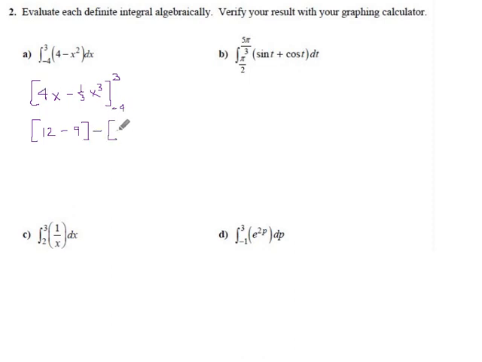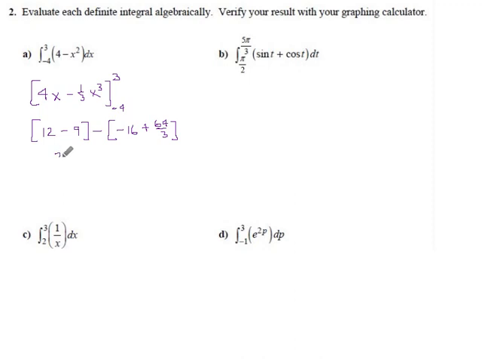Now 4 times negative 4 is negative 16. And now we get minus 1/3 times negative 64, so plus 64 over 3. I'm just checking signs here. Negative 4 to the third power is negative 64, times negative 1/3 is positive 64 over 3. And then we have this negative sign because we're doing an integral and we haven't invoked that one yet. Yeah, I think we're all right.